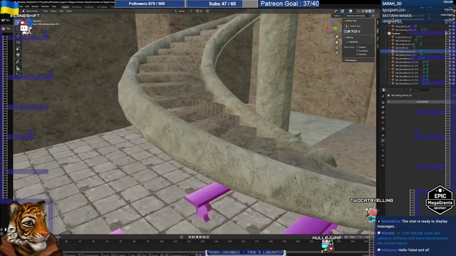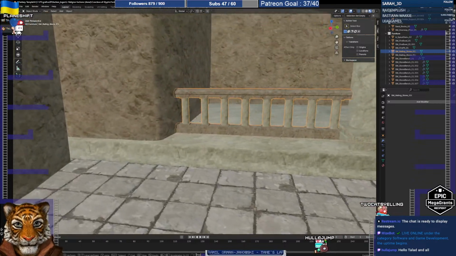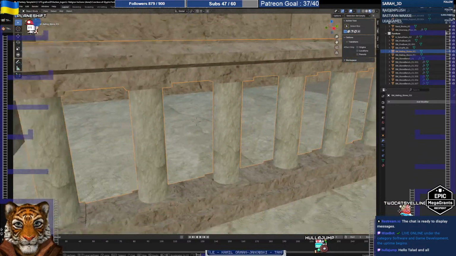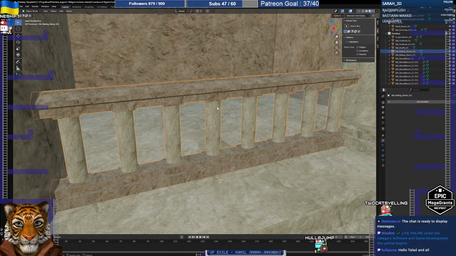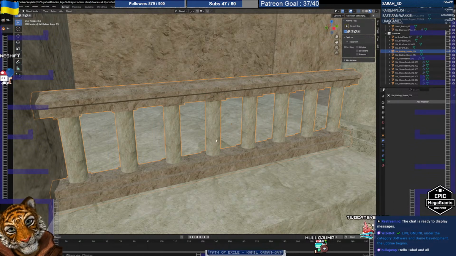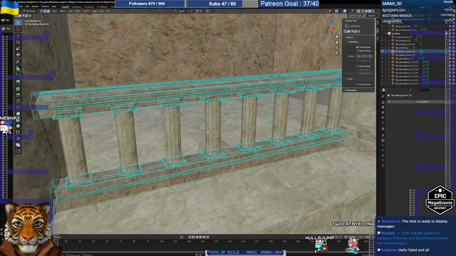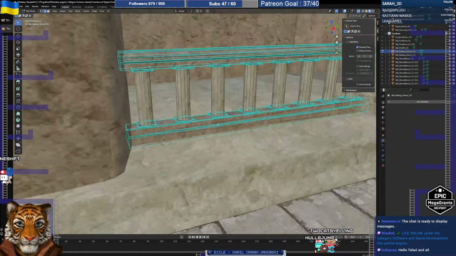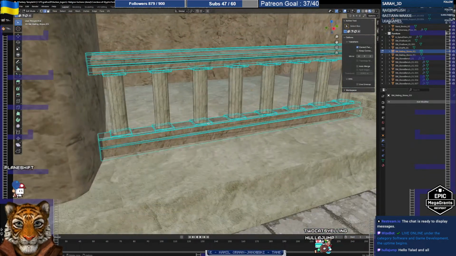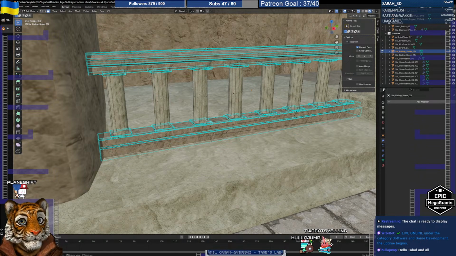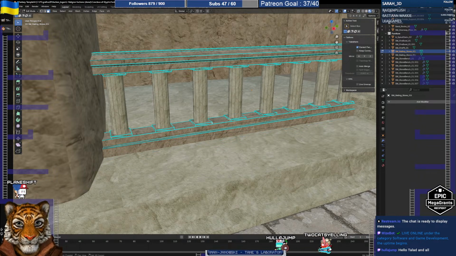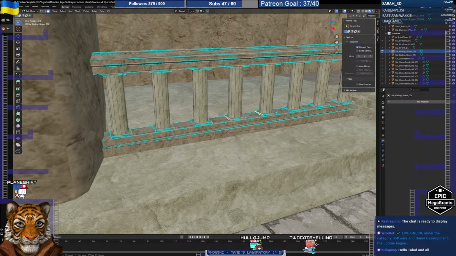What do you think about the columns being lighter? I think I can also have probably this part. What do you think about having this?